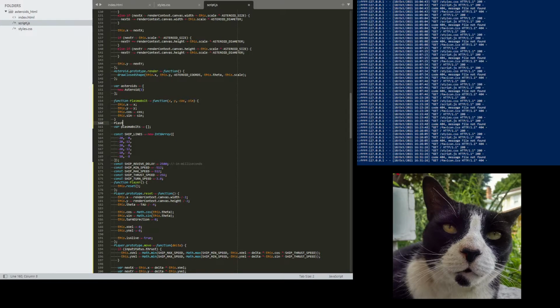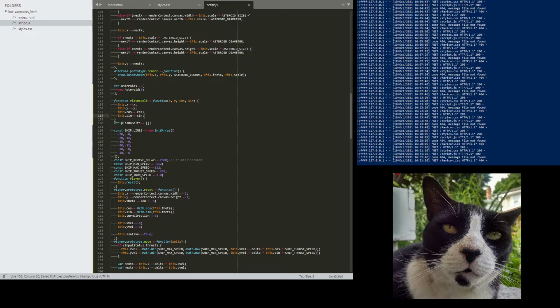Oops. So, what we want to do is instantiate this bolt where the player is. Maybe a little bit ahead of it. In fact, let's see, I'm going to say like 8 times cosine and about 8 times sine, because that's about our ship.